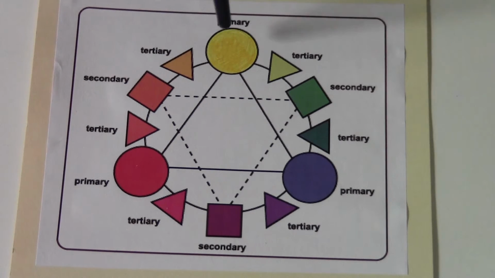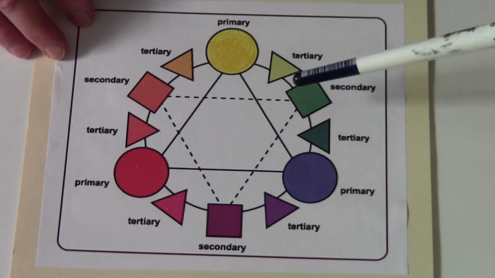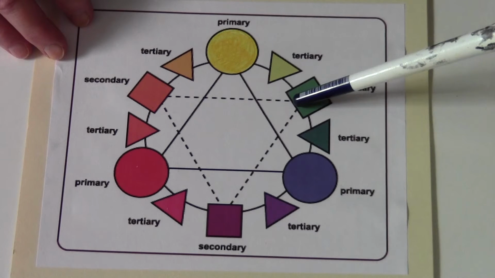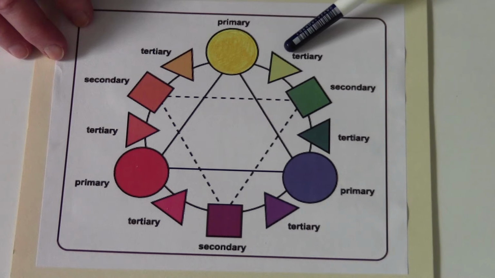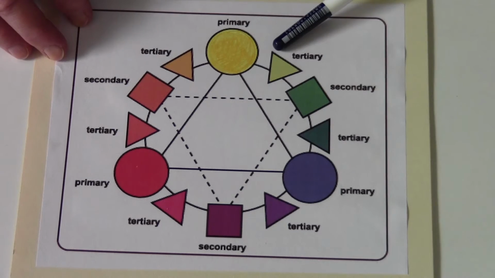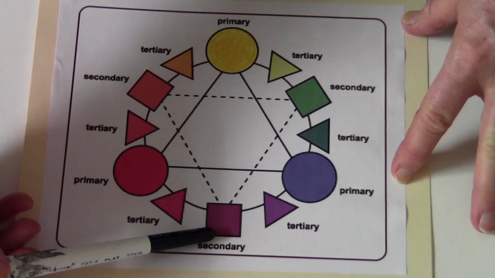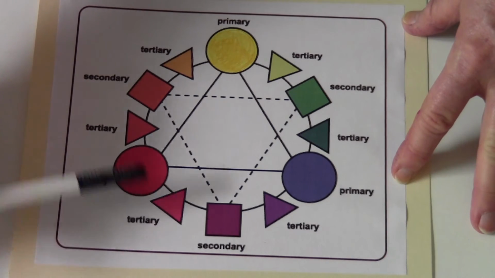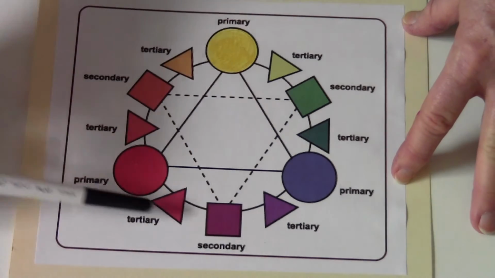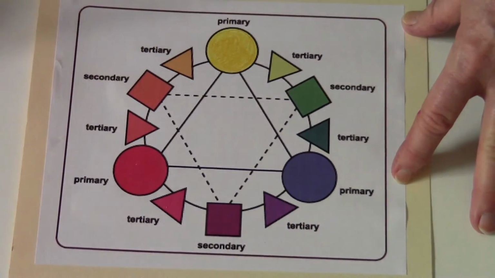Now if I were to take the secondary color on the other side of the yellow, that would be the green, represented again by a square. If I were to take the green secondary color and the yellow primary color and mix these two together, I would end up with a yellow-green, which is represented by the triangle. This is a tertiary or an intermediate color also. So no matter where you look on the color wheel, if you take a primary color and its closest secondary and mix those two together, you will get an intermediate or a tertiary color in any direction. So those three groups of colors are what we call analogous colors. That's what you're going to be working with on this project.